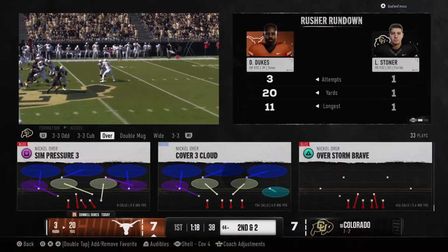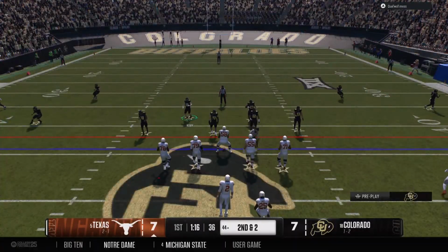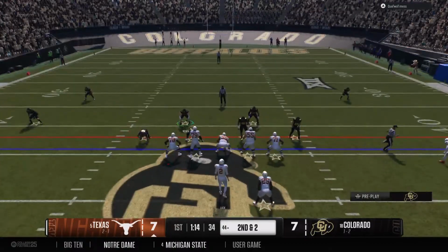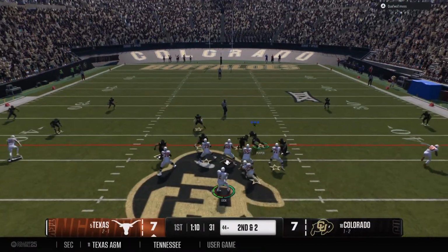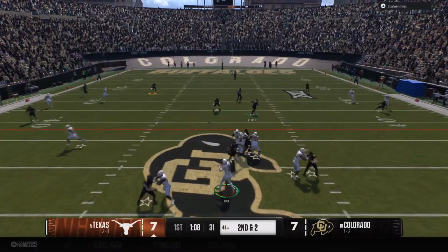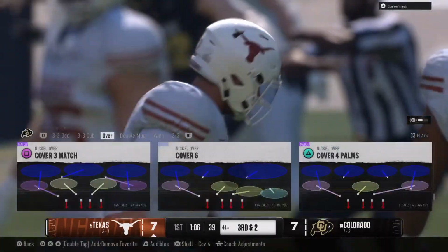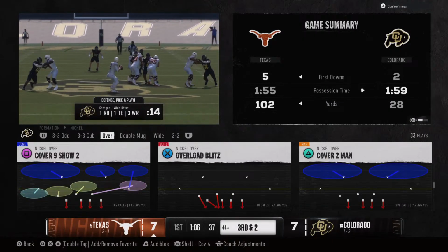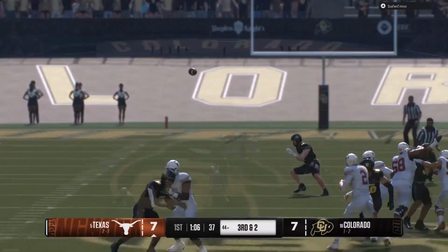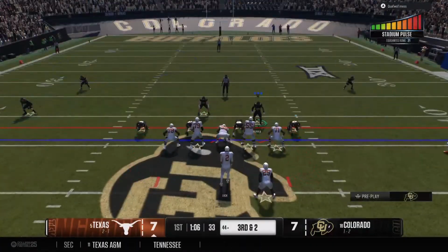And he's able to find some running room. Nice pickup. Great job by the offensive line here, opening up some holes and giving the running back room to run on first down. Plays like this can open up the playbook for the play caller, allow him to make that defense think, are they going to run? Maybe play action, maybe throw the ball downfield. Off the incompletion, it sets up a third down and 2.